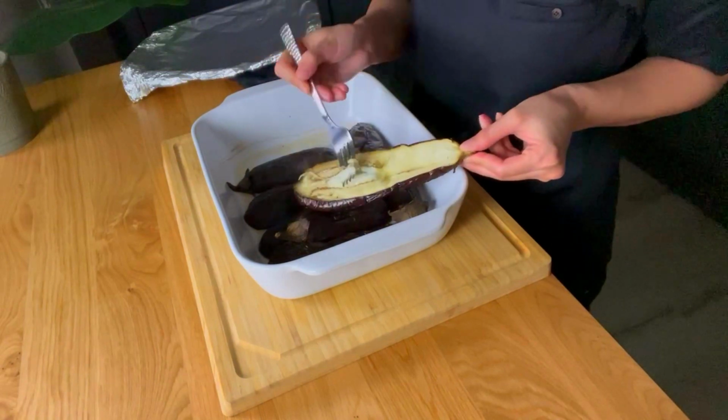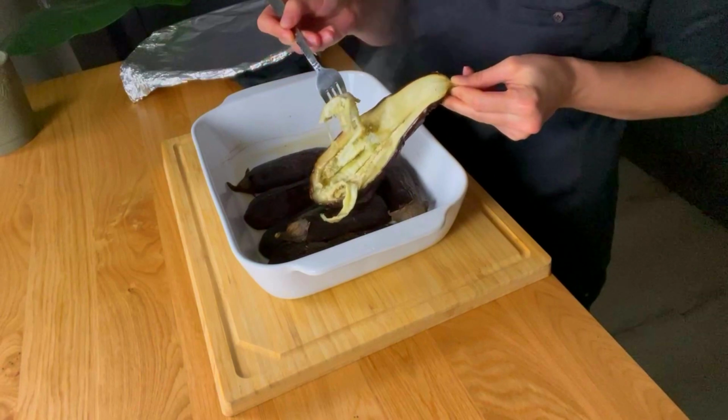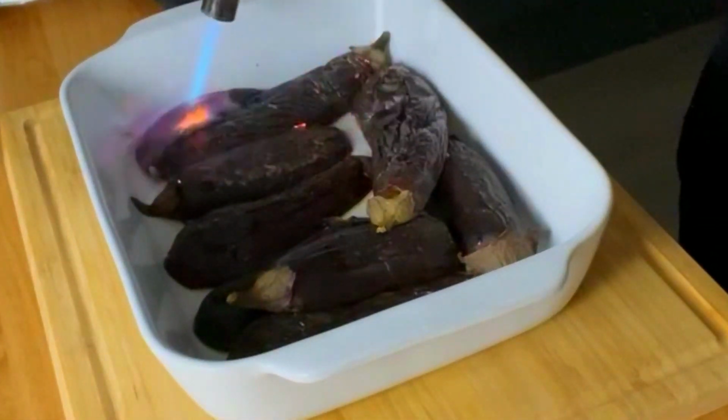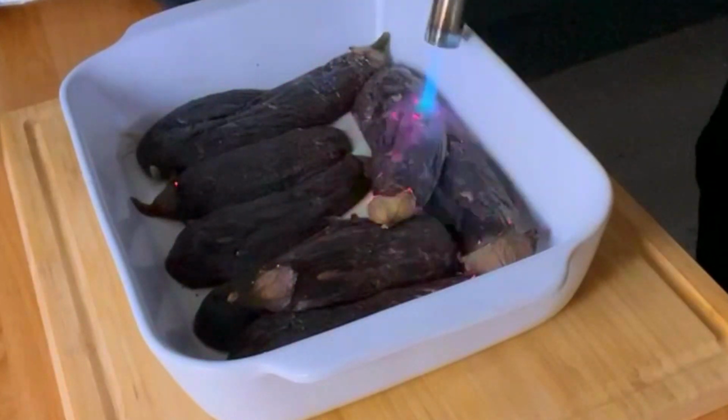As you can see, they are cooked completely. To give them a rich and smoky flavor, use a blowtorch again and torch the skin one more time. Cover it with foil immediately and leave it at room temperature for an hour.